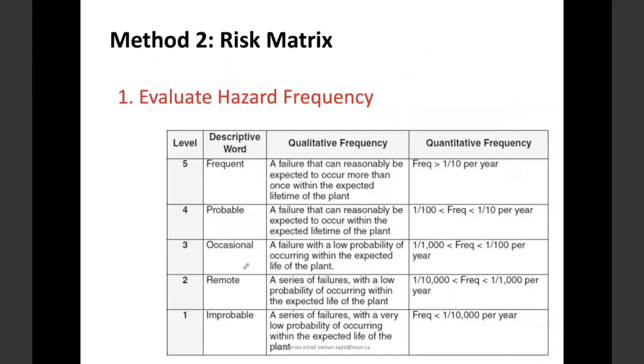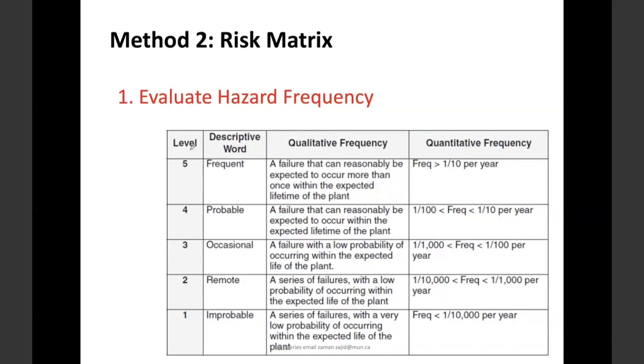The second method is the risk matrix method, which is based on evaluating risk in a qualitative way. We have 5 levels of risk, and each level has a specific definition. For example, this is my frequency of the hazard.